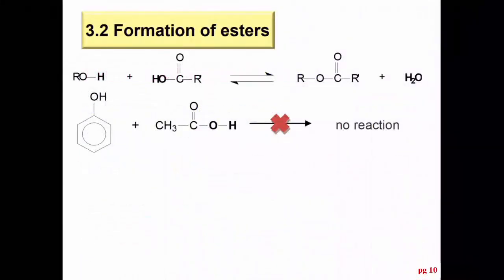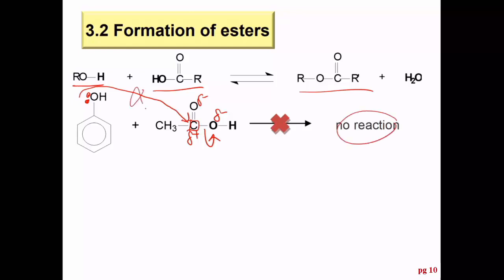Now the next thing is we know that alcohol can react with carboxylic acid to give us ester. Now what if you change your alcohol to a phenol? Will the same reaction take place? Because recall, the formation of ester is a nucleophilic acyl substitution reaction. The carbon in your carboxylic acid is electron deficient, and phenol actually has a lone pair of electrons which can come in to attack that electron deficient carbon and substitute out the OH group. But this donation cannot take place. There's no such reaction at all.